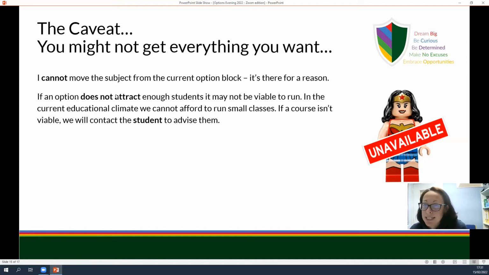And that subject won't run because it hasn't attracted enough students. We are a school, and our staff members are expensive assets within our school, within our business, if you think about it that way. And so I can't put a member of staff with 5 or 6 students. That's not very viable, and it's not very viable then for the other teachers that would then be having huge classes, and that's not very positive for those other students. And so if an option subject doesn't run, what I would do is go and speak to the student face to face first off.